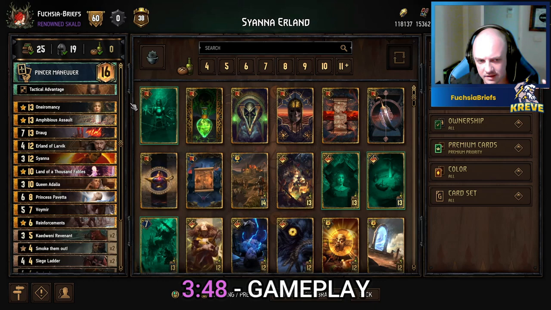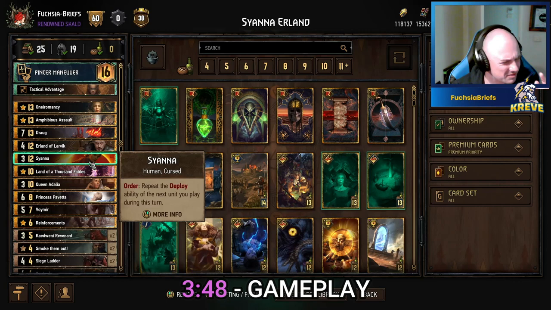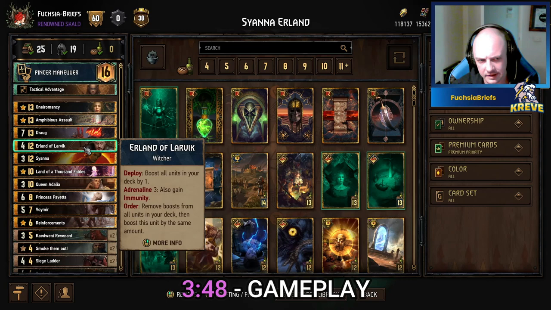The idea is to get as many of these bad boys, the Kedwini Revenants, as possible. And you shuffle them back with your Pavetta. You're gonna have a bunch of them in your deck. You slam down Syanna. Get a double boost on every unit in your deck with Erland, chunky chunky boy, who's gonna be immune as well. So what are we doing here?